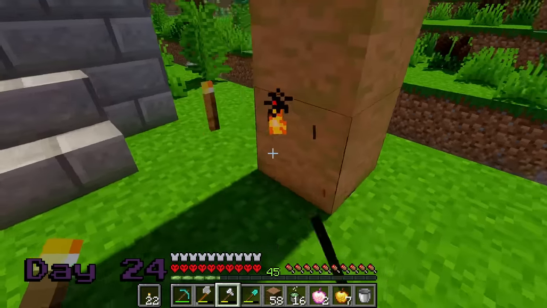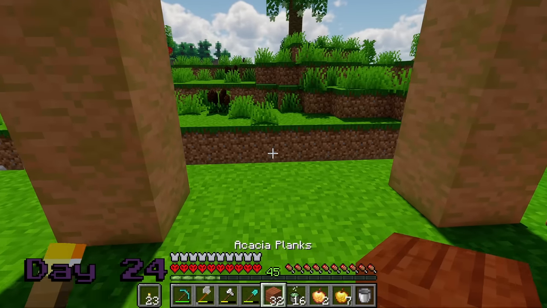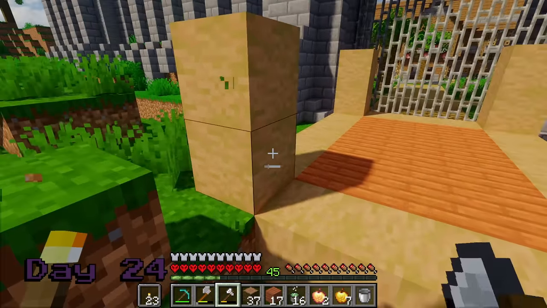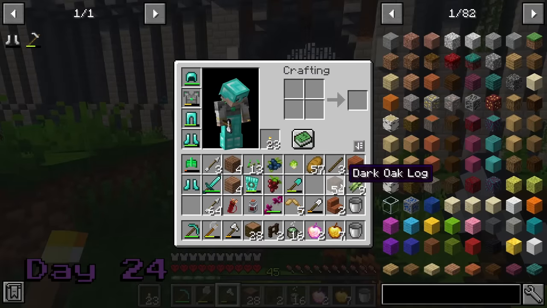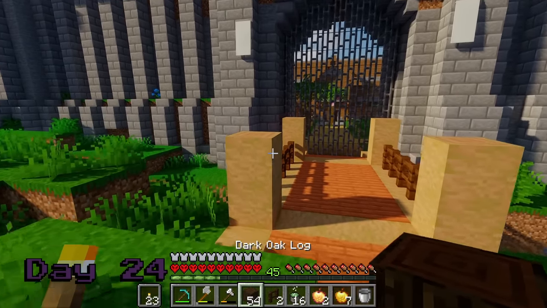I start by setting out some jungle wood, because I rarely get to use this type of wood in any of my builds. Then I decide to use some acacia wood. And yes, I know I'm pronouncing it correctly this time. I think I used to call this wood Arcadia wood. And I read the comments. I know that was hurting some people's ears. I kind of felt bad for that one.